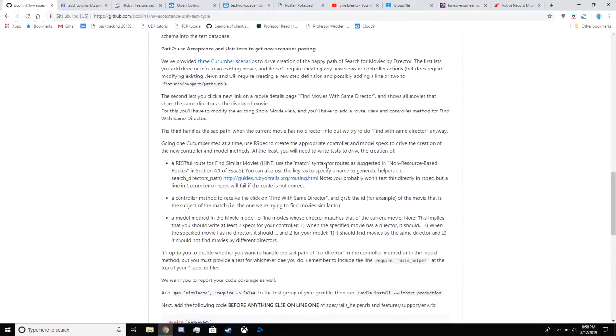Wow, the instructions on this are very condensed. I think that's why she said that we should get a jump on this early, because it's dense and a lot of stuff is going to be going on. So 3 cucumber scenarios to drive creation.